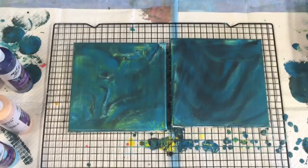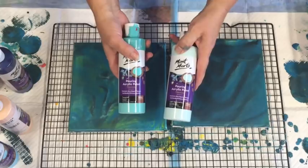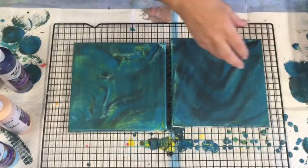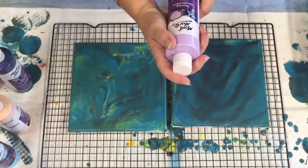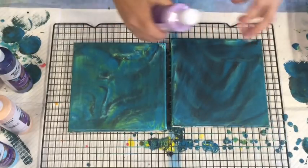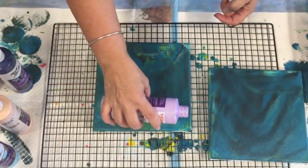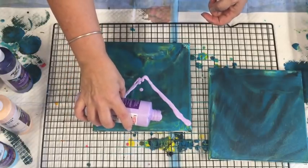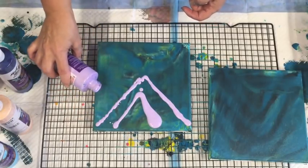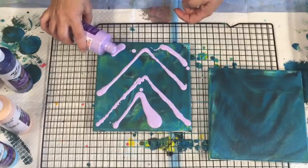What I'm doing today is with the Montmartre pre-made pouring paints - these lovely little gems that I've been having some fun with. I'll let you know the colors as I go, and I'm going to do just a little dip. Starting on one canvas, I hope this works because I've just scraped off these canvases and I'm going to pour straight from the bottle. You get this uncontrolled pour, but that's all right - it's fluid painting so we're allowed to experiment.